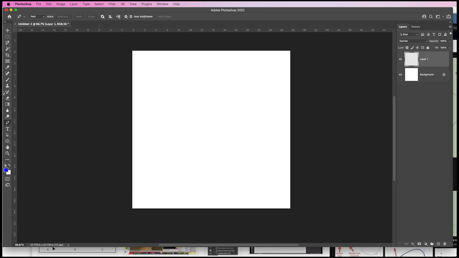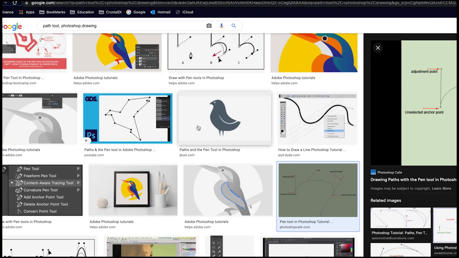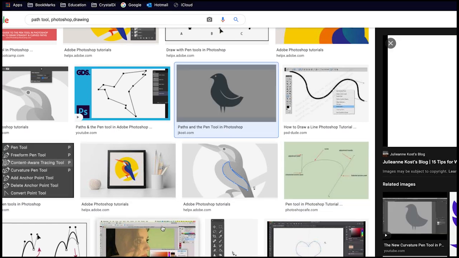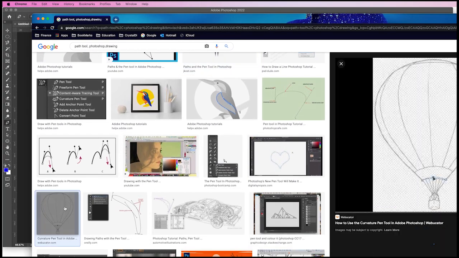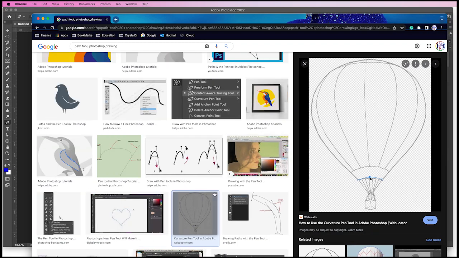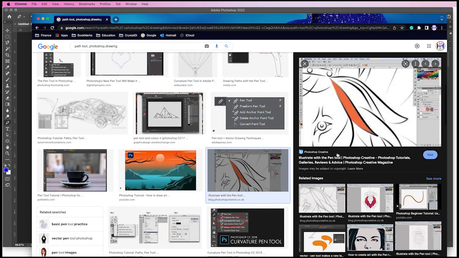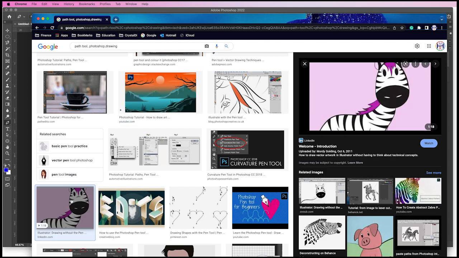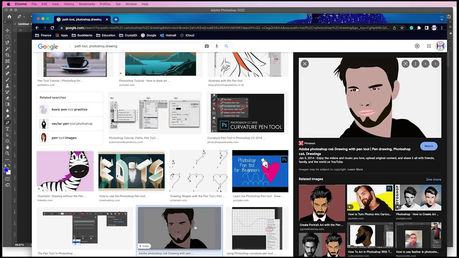Alright, so let me show you about the pen tool. With the pen tool, basically you can create really cool drawings. I'm going to do a little bit of a Google search here. As you can see, some of these really cool artworks, like this one right here. Other things you can do, like a nice little balloon over here. Let me bring this in a little bit. And here we go, another nice little drawing. So a lot of really beautiful stuff that you can create, like clip arts and icons and things like that that really are impressive.